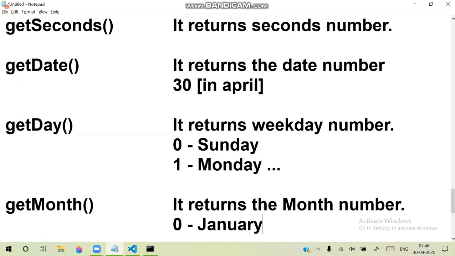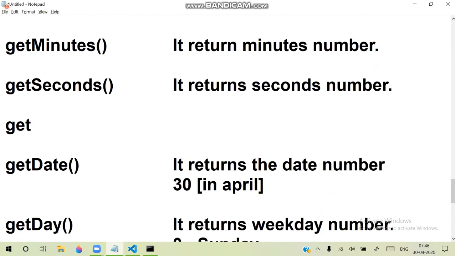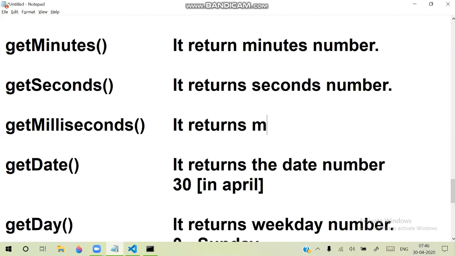So we have getHours, getMinutes, getSeconds. We also have getMilliseconds, and this returns the milliseconds.